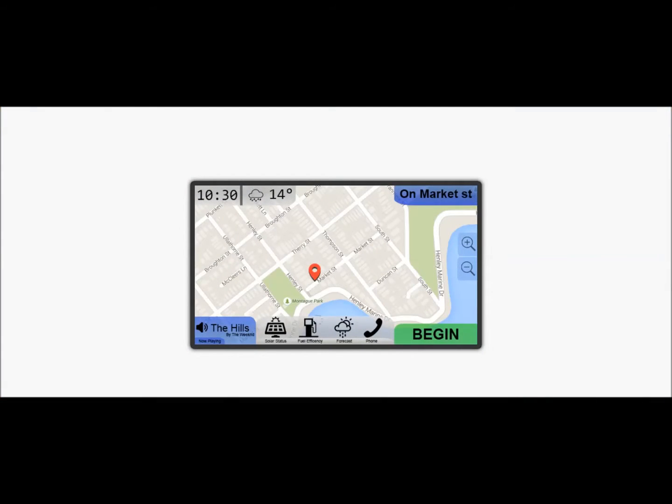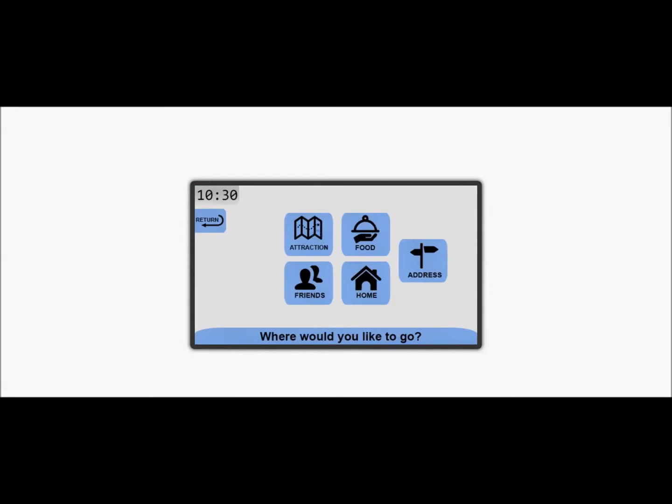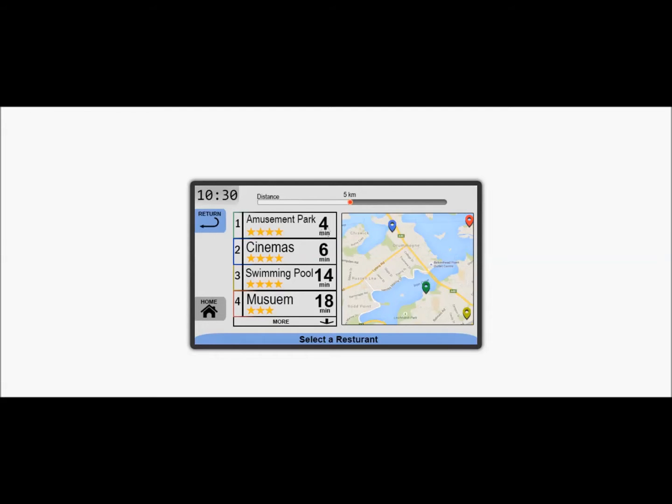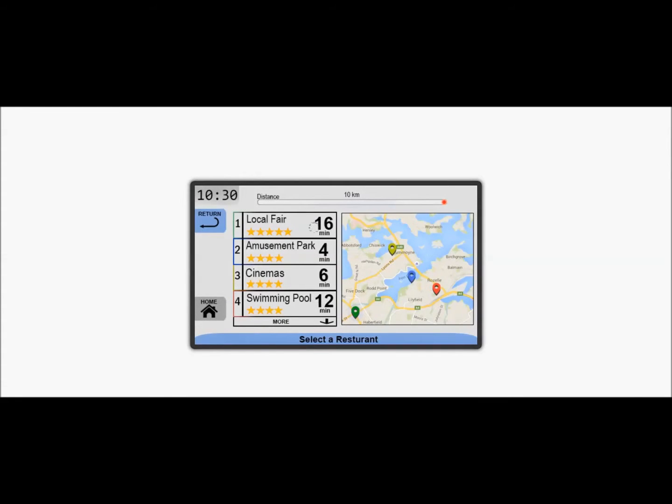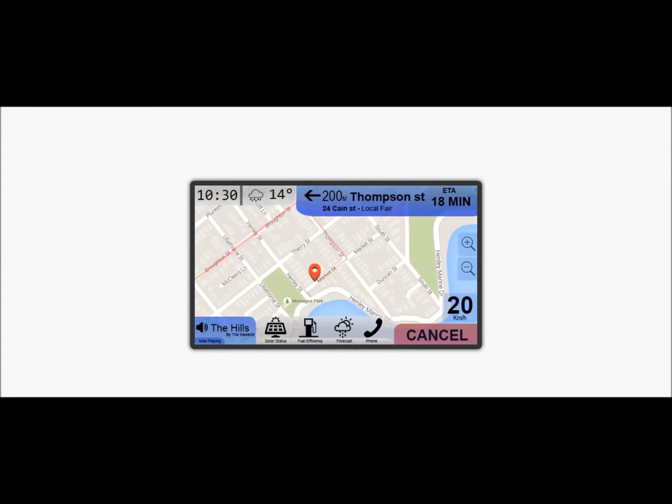Once again, we have the same start screen for prototype 2, except that this prototype is tailored towards the find an attraction user story. Now we have a map instead of a drawn map, which is mostly the only difference for this screen, and we have color-coded placement tags to represent the attraction that is listed in each of the boxes. We can increase the radius as we always have, and widen our search variety to find better searches with a higher rating. So we can go to local fair and end up at the same end screen.